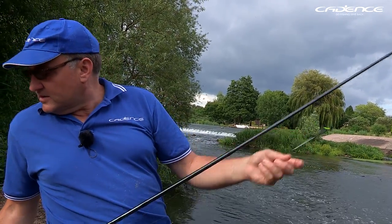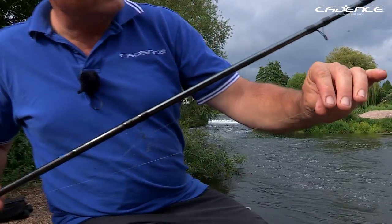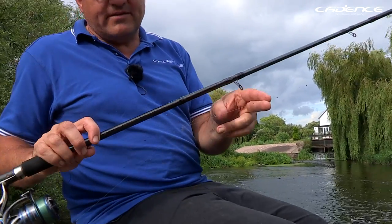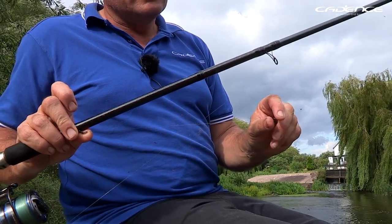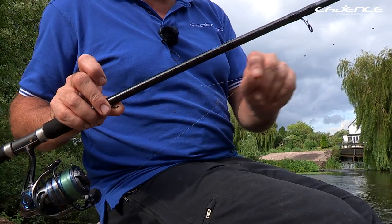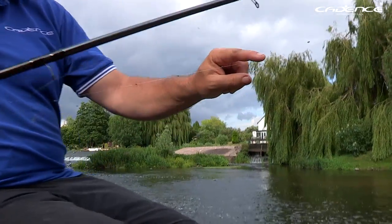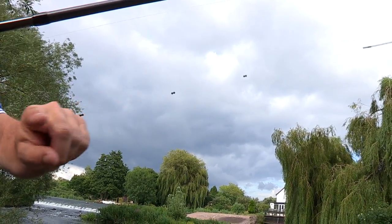And my rig has a shotting pattern, which is a typical stick float rig with what's called a shirt button style shot pattern. So I like to have quite a long hook length between my first dropper shot. I mean, that one's probably getting on for a foot. I'll vary that depending on how the fish are feeding and how it's responding, but that's working well today. And I've got 2 number 10s and then number 8 spaced out above that. And as I go further away from the hook, I've got 2 number 8s together.